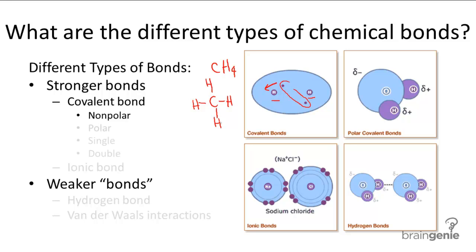A polar covalent bond occurs when one atom in the bond has a stronger pull on electrons than the other atom. In other words, one atom is more electronegative than the other. Water is a perfect example of polar covalence. As we have learned, the oxygen in the water is a lot bigger, so it has a lot stronger pull on electrons than the two hydrogen atoms in a water molecule.